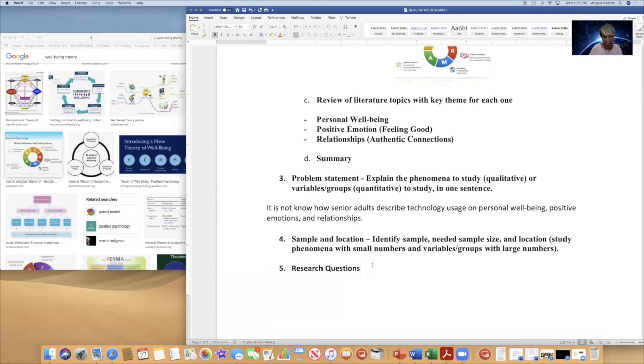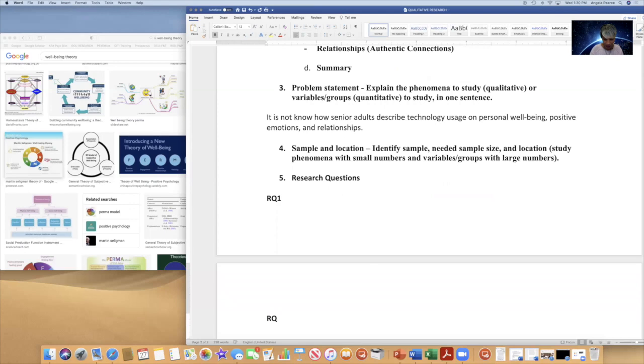Okay, so another aspect of making sure that your research is aligned: research questions. We have three key themes here, so that means we're going to have three research questions. We have research question 1, research question 2, and research question 3.